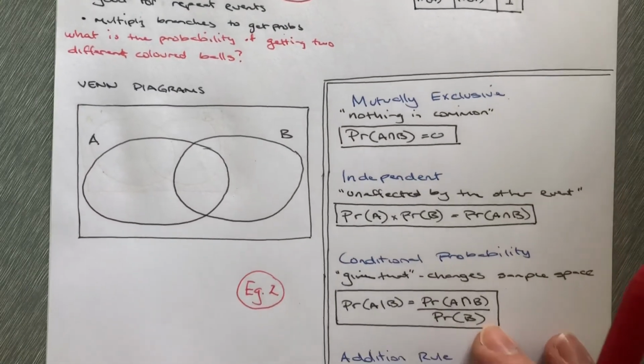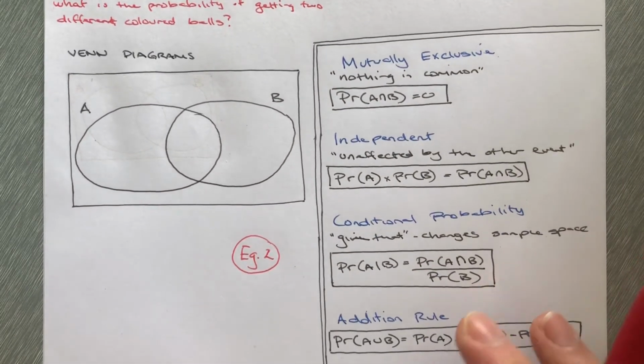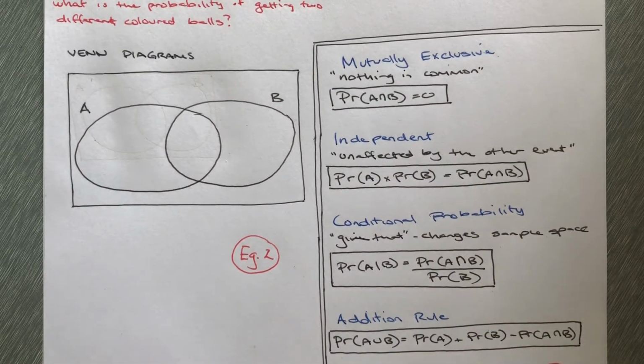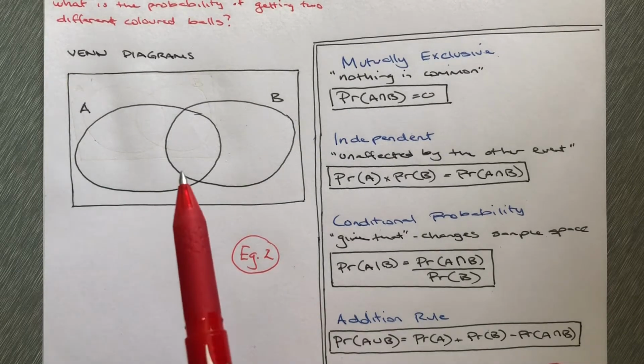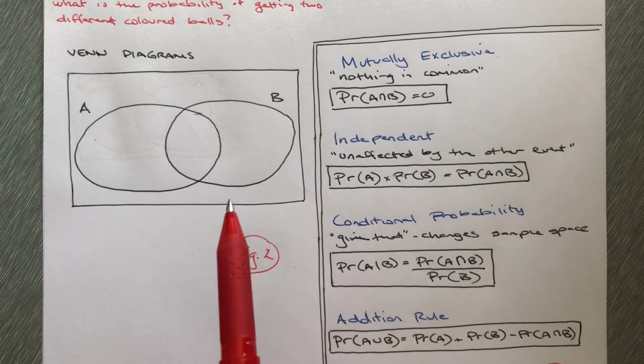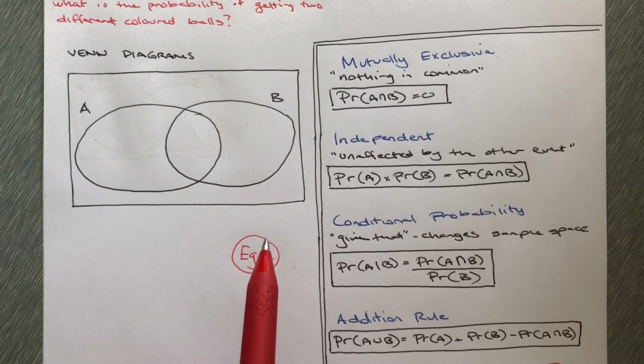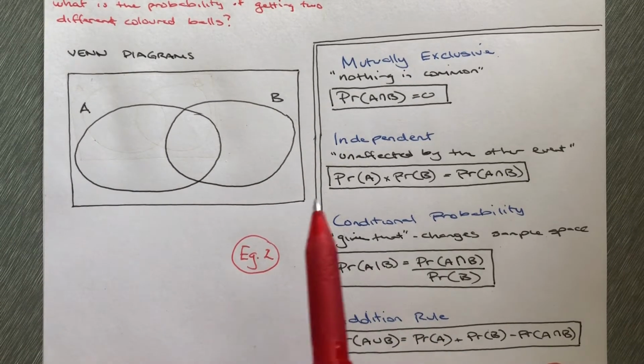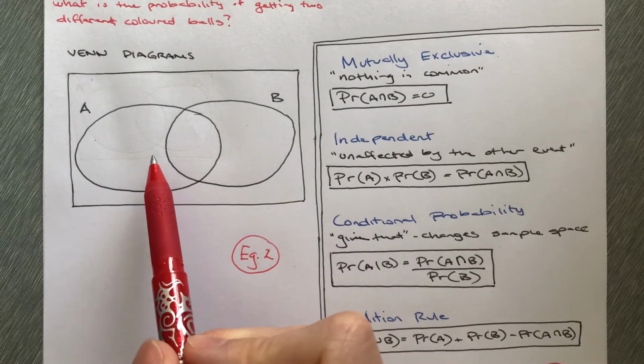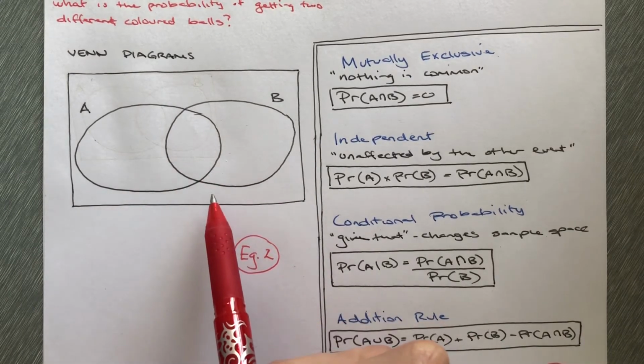All right, let's move over to Venn diagrams. Now, I actually prefer Venn diagrams over probability tables because I feel like it makes it easier for you to actually see what's going on. So this is something that would have been introduced to you a long time ago, maybe like year 8 or something like that. Okay, so let's really quickly look at what each of these sections actually mean.